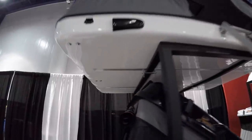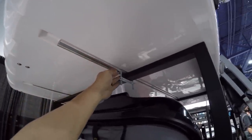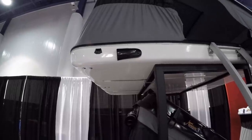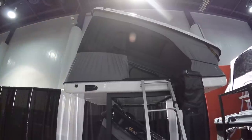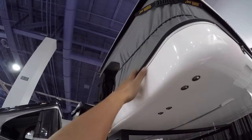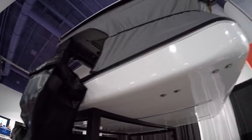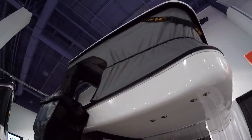So if you look closely at this thing, the bottom shell here, it's all fiberglass, but it's all reinforced. You have these aluminum rails, and that's how you lock it onto your roof rack. And this thing can hold, like I said, three adults in there, no problem, without any issues. And then it's got these arms that actually help the roof pop up and stay up. The material on the side here is all waterproof as well. It has some kind of aluminum material blended into the fabric to keep it waterproof for one, and also it reflects heat, so the sun doesn't burn you up inside there.